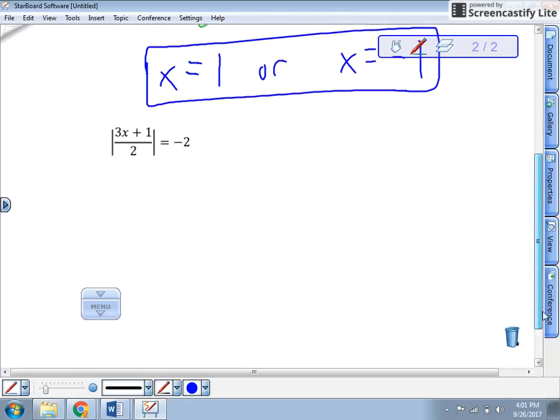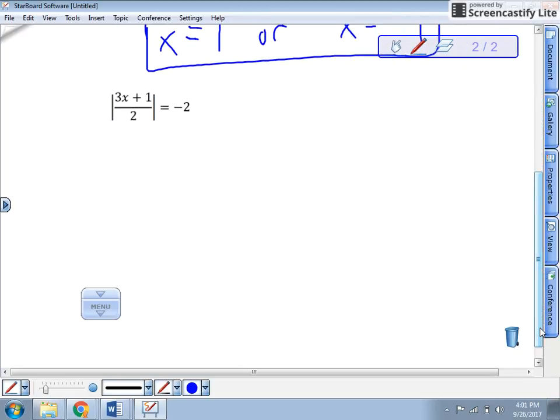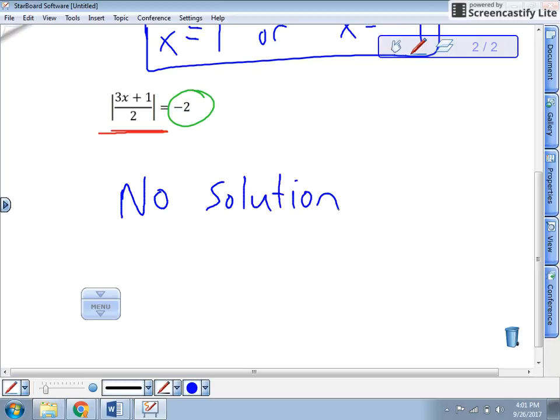Now, last one. Oh man, fractions, looks complicated, but here's something you've got to be careful of. If you ever get the absolute value sign isolated, meaning there's nothing else outside of it, there's a fraction inside, but nothing else outside the absolute value sign, and it equals a negative. So this is telling us a distance from 0 is negative. A distance can never be negative. So if you get to this point, you're done. You can literally just write no solution, because it's impossible to have an absolute value that is a negative, because its distance cannot be negative.